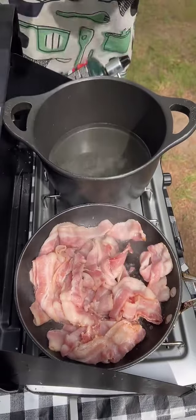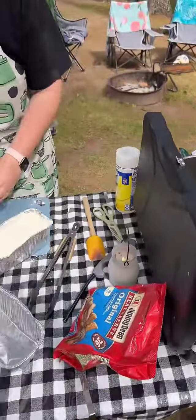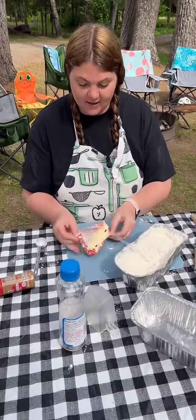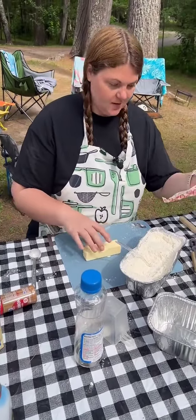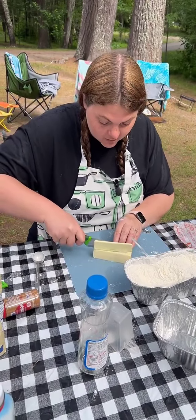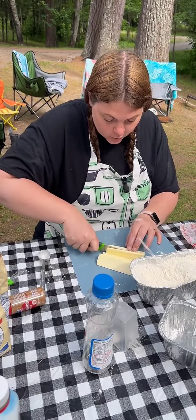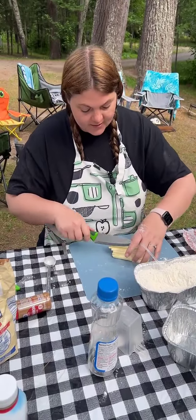Here we go. Okay. I've got my stick of butter here. And we're going to dice it up, and then we're going to add it in there. I tried to take this out of the cooler at the last minute, but of course it's heated up a little bit. You could grate it or you could slice it up really finely, and that's what I'm going to do, is just slice it up. It's a little bit easier because it's not as cold as at home. Pastry cutter would also work well for this.